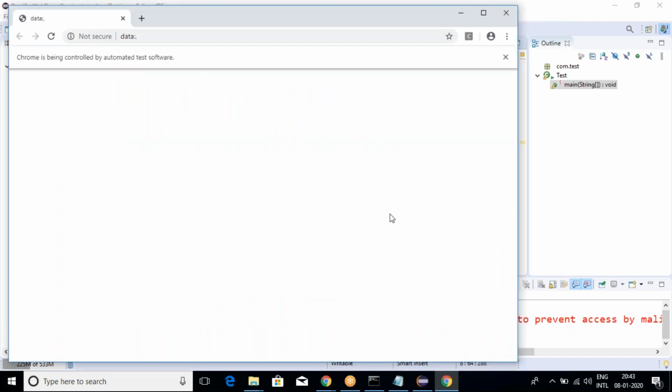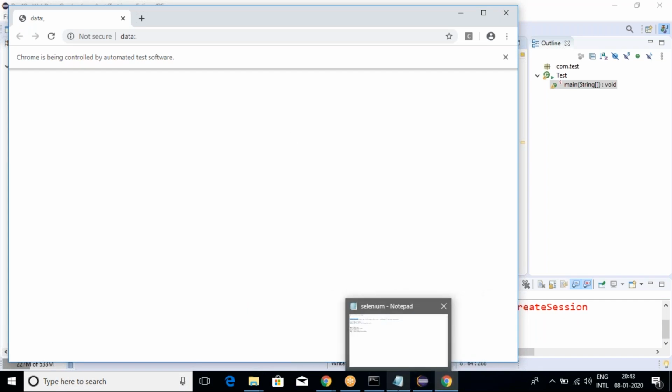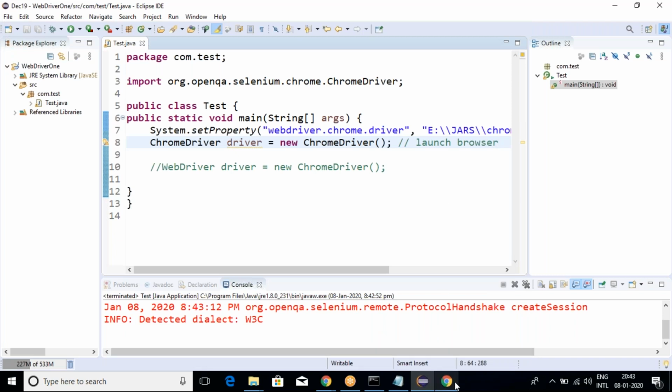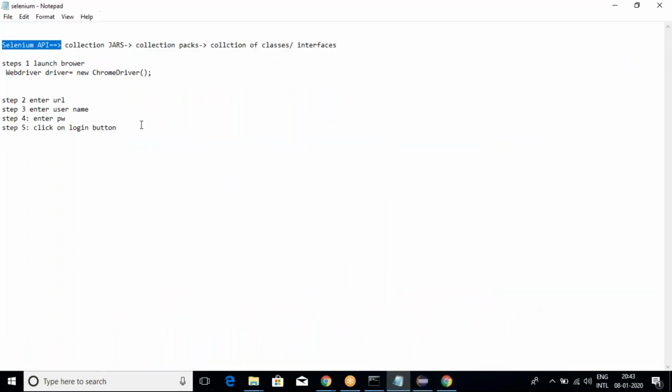See here, one fresh new browser started. Able to observe? See, this is the browser launched by Selenium. Selenium API. See here, these are the steps we follow to launch a browser.